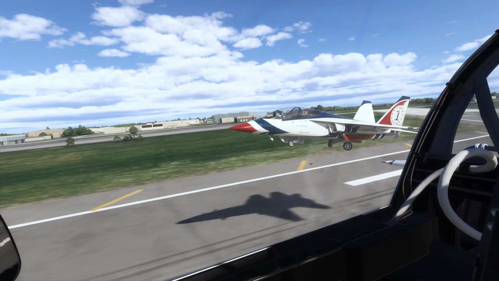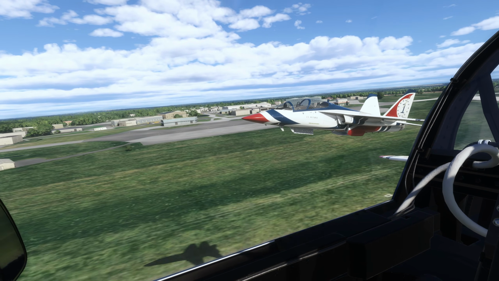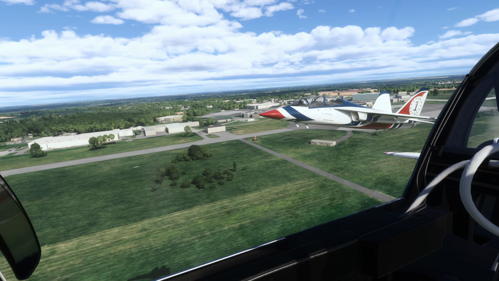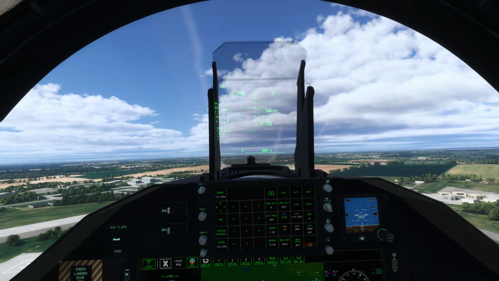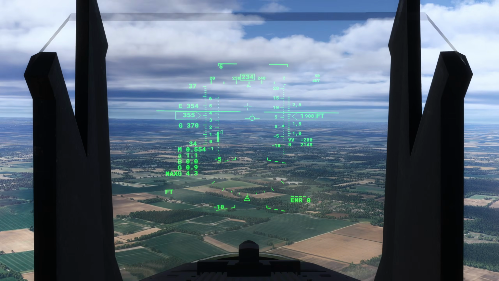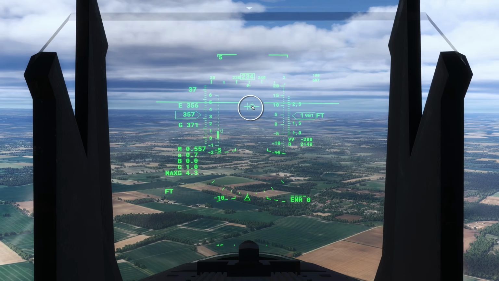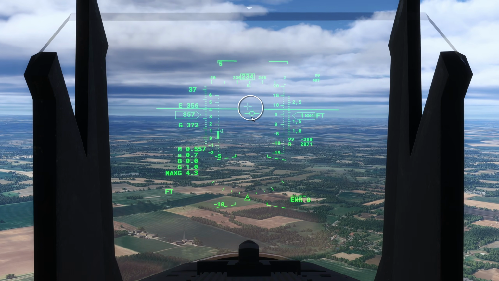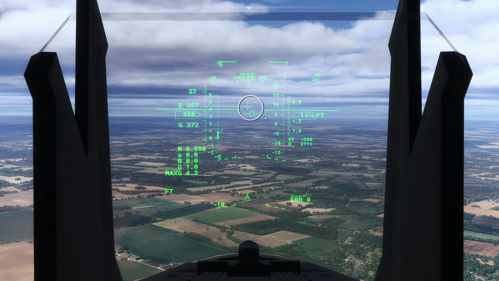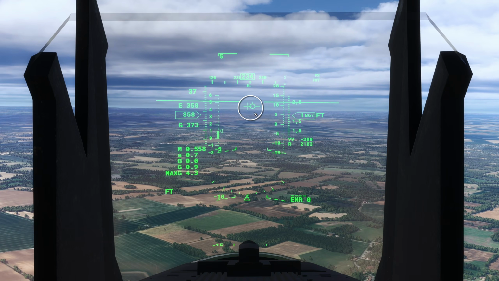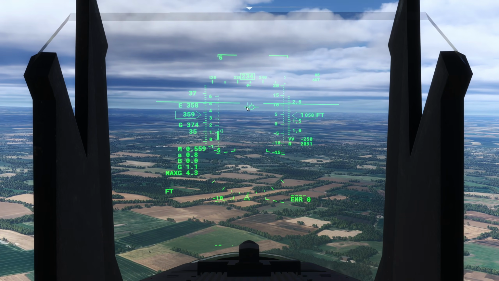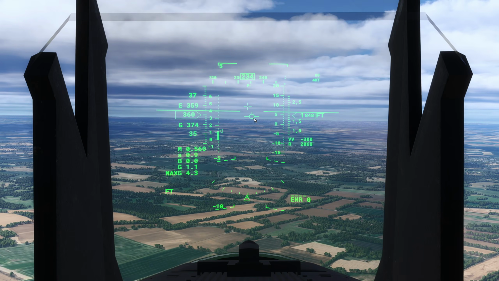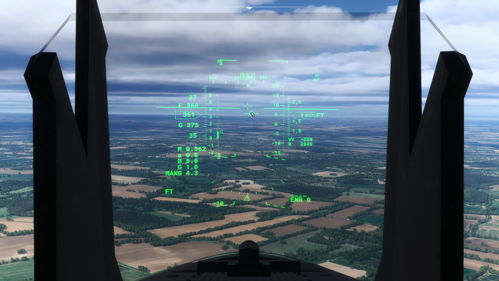So what are the 6 important parameters? Well, they are attitude, power, speed, G, alpha, and altitude. In this head-up display you can see the attitude is indicated by the bore sight cross here, that is where the nose of the aircraft is pointing, and the velocity vector is the circle with the wings either side, that is where the aircraft is actually travelling. So those will be different depending on what speed you're flying. The slower you are, the more different these two might be.